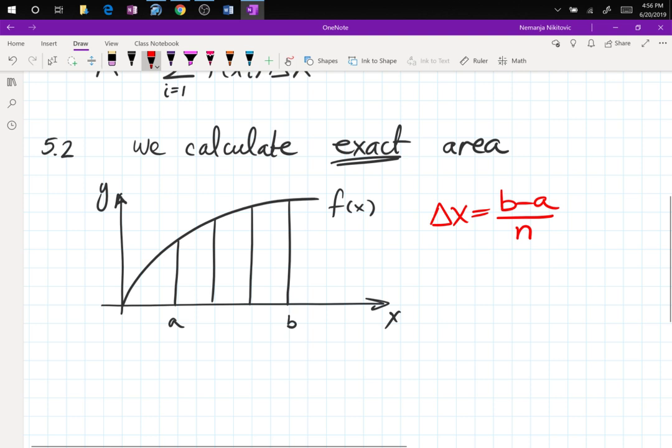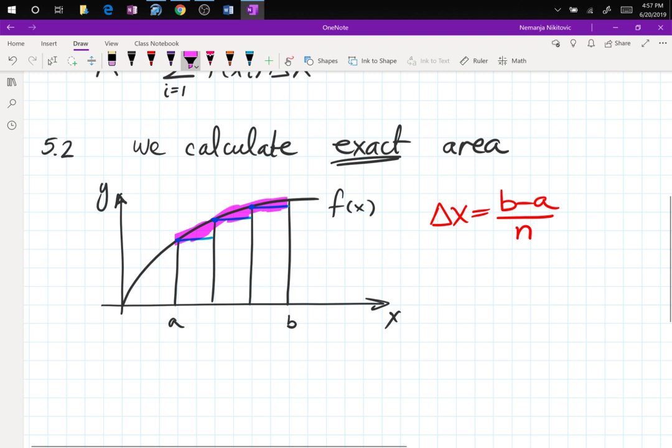Now, remember what I said. Whether you're using left points or right points doesn't matter. If you're using left points, we are going to go to each rectangle, and from the left point, we're going to draw the line, and that is going to create these 3 rectangles. And we see that these 3 rectangles are not doing the greatest job of approximating, because there is a lot of error in this area, in this area, in this area.